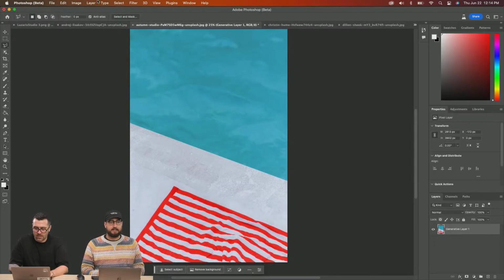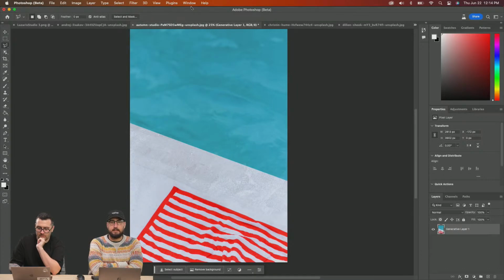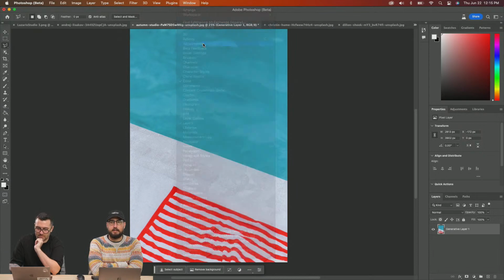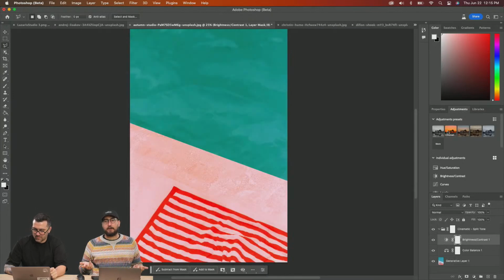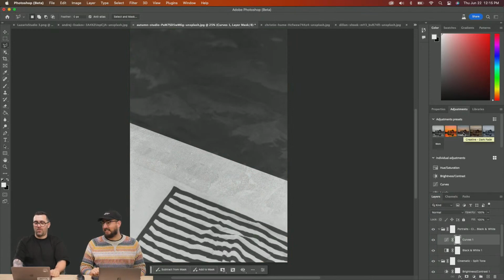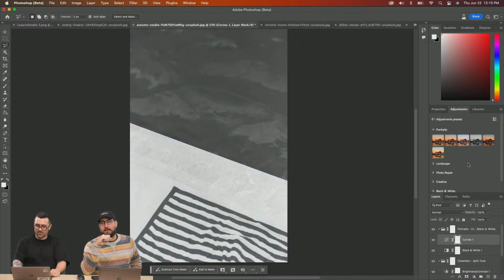All right. Teach me the adjustment layers. Okay, so we can go to, I believe it's Window. Okay, Window. And then we can go to Adjustments. Okay. And it should pull up that window. And there we go. Adjustment presets. Those are brand new. And all you need to do is hover over, and it will give you a live preview. You don't even have to click on it. It's so good. And then if we click right there on More, Adobe's like, oh, you want presets? Boom, here's a million presets.